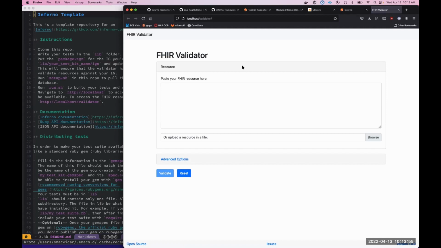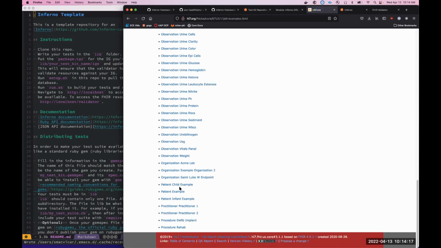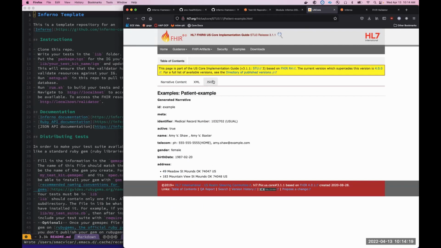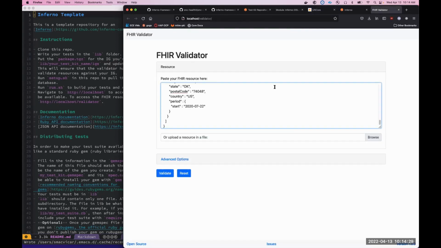So here we have a FHIR validator, and let's go ahead and try to validate a resource. We're going to be working with US Core 3.1.1. So let's try to validate a US Core 3.1.1 resource. If we go to the US Core 3.1.1 implementation guide, we can go to examples, and let's get a patient example. I'll copy this JSON and paste it in the validator.